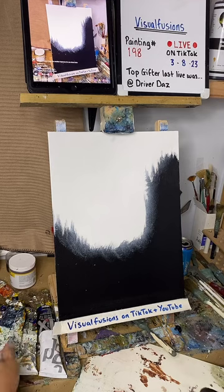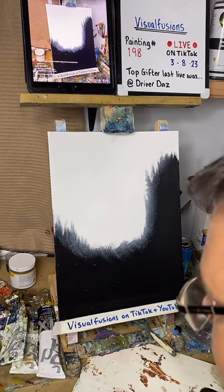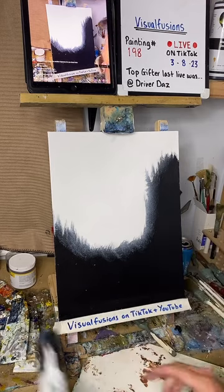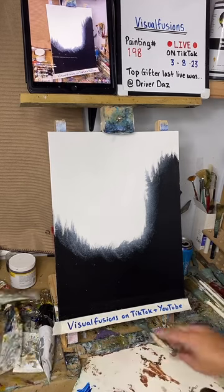So there we go. Let's go get some Prussian blue. I think I might just use Prussian blue, a little bit of black, tiniest little bit of black. Let's go with some phthalo blue. I just want to make a sort of sky again that's not too bright and then not too.